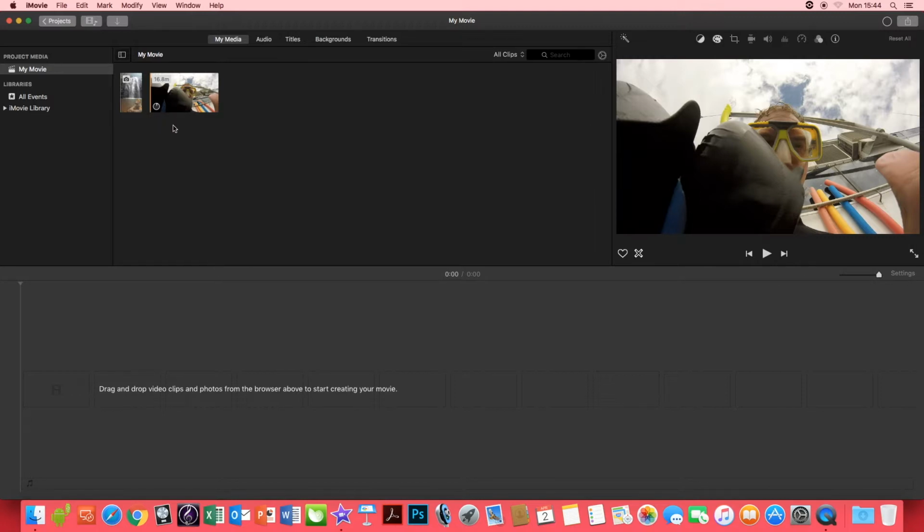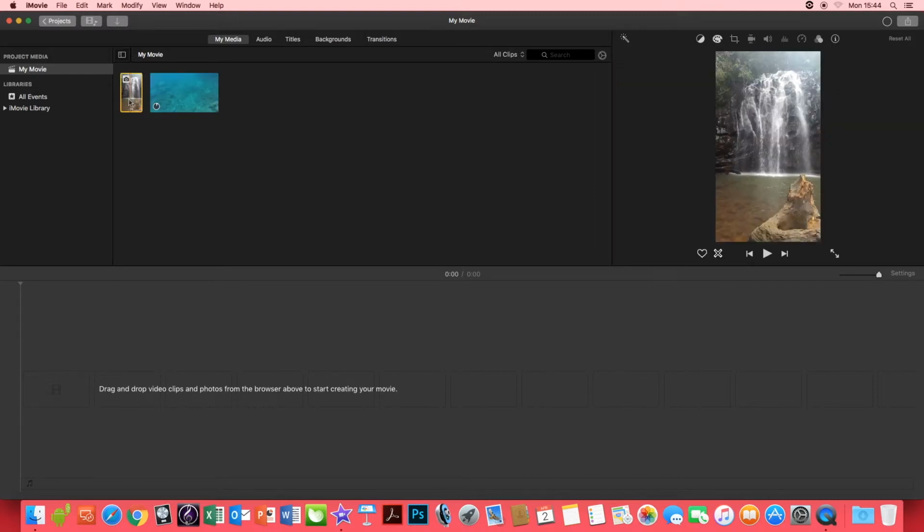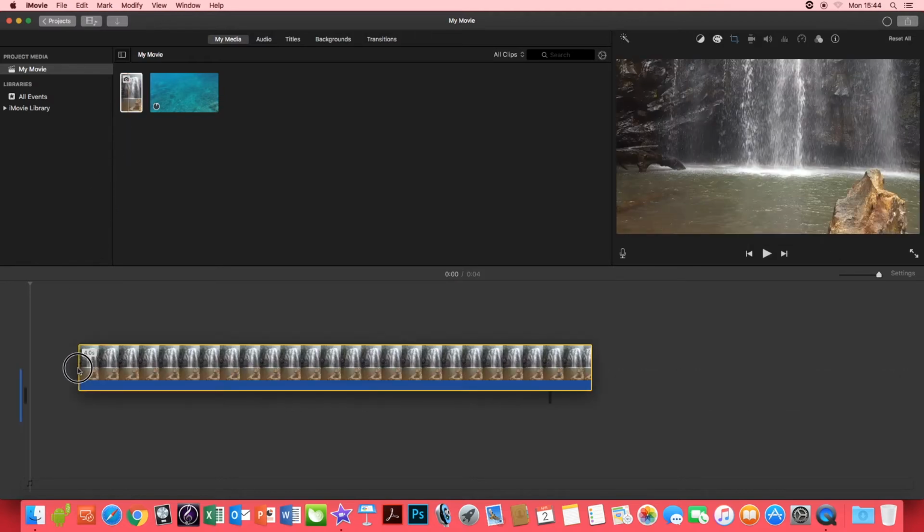We're now going to click and drag our image file into the arrange window at the bottom to start our video. It's as simple as clicking on the image file, waiting for the yellow box to appear around the file, and click and dragging it to the bottom arrange window.